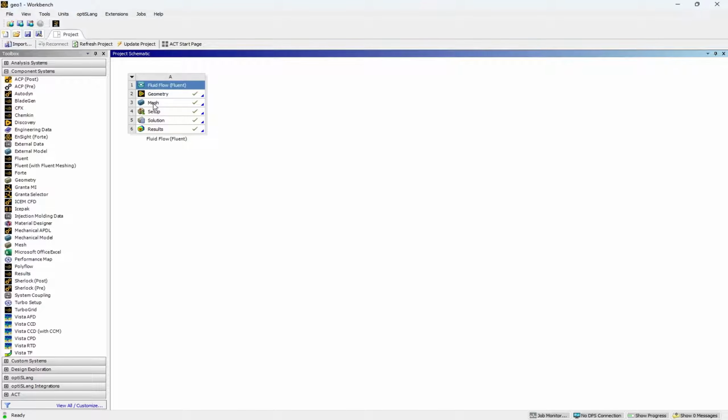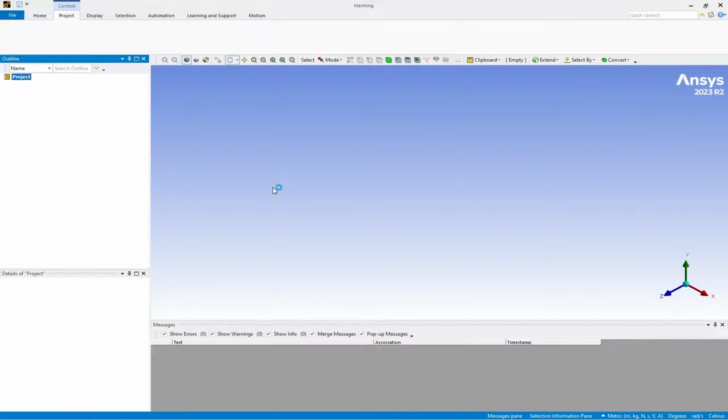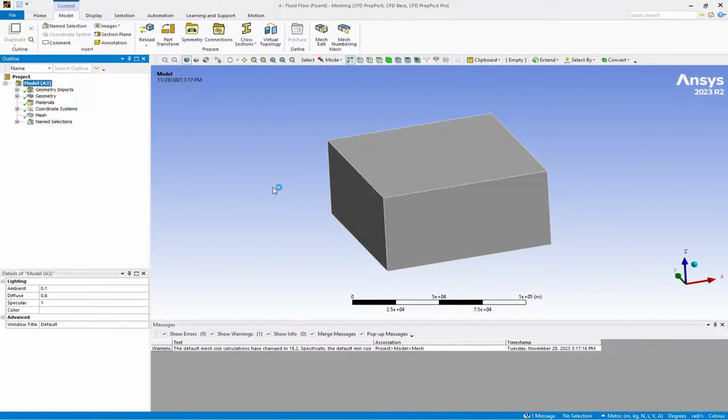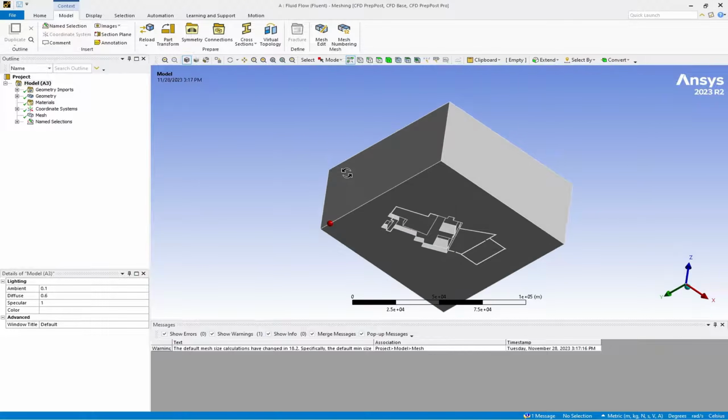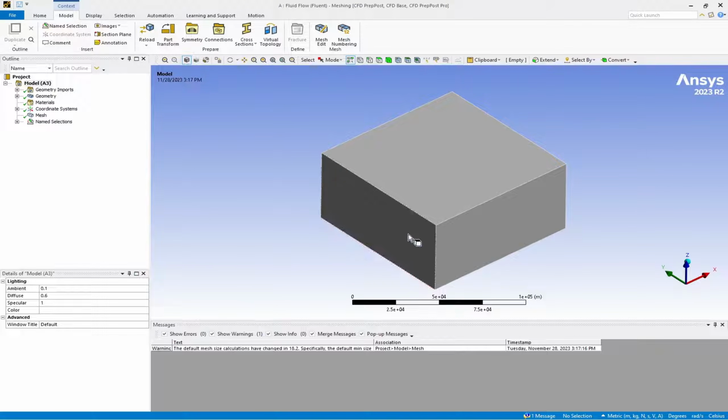Okay, let's take a look at the geometry and the elements of the solution in the Ansys Meshing software. Alright, this is the geometry.